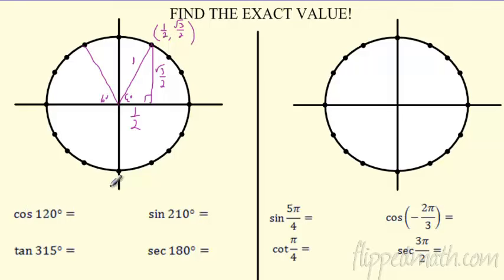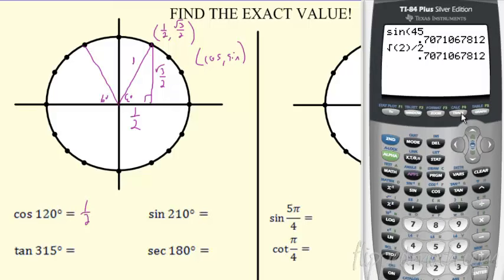What is cosine? Cosine is the x value. Remember, this goes cosine comma sine, so it's the x value. What is the x value? The exact value is 1/2. I know you could have done this super fast. You could have gone over here and said, what is the cosine of 120? Got it. Oh, it's negative. What did I do wrong? Oh, good thing we checked. We have to be careful. So it is 1/2, but it's negative.